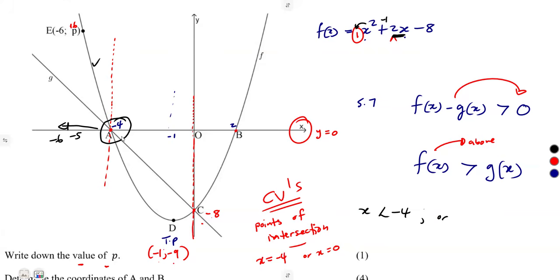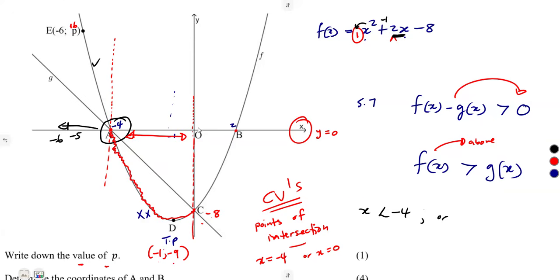Between the critical values, we've got -4 and 0. So in between -4 and 0, what is happening? If we check, this is our f of x. Our f of x is now found below this gx. It is below, not above. This is our g. Look, it is on top of f of x. So we do not need this. F of x has to be above, but is now below that. So this is not appropriate. So we're not going to have a solution there.